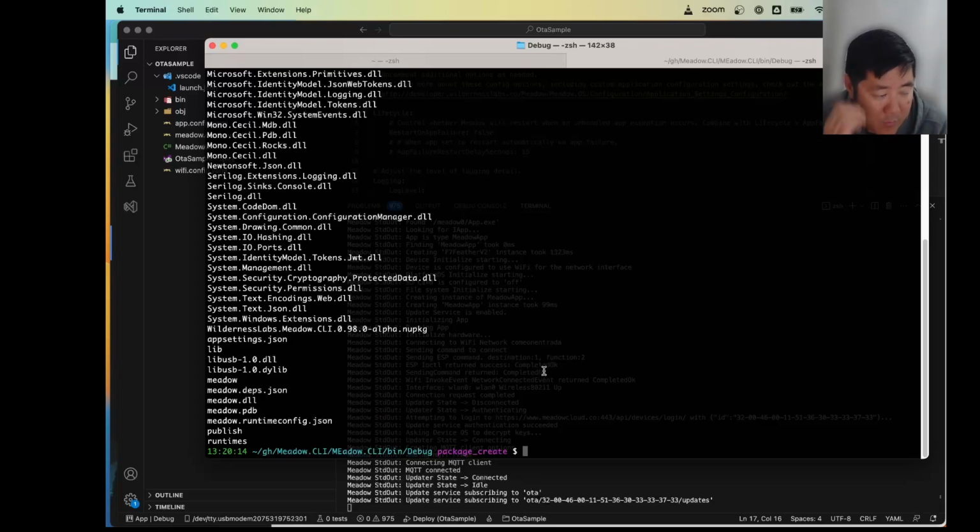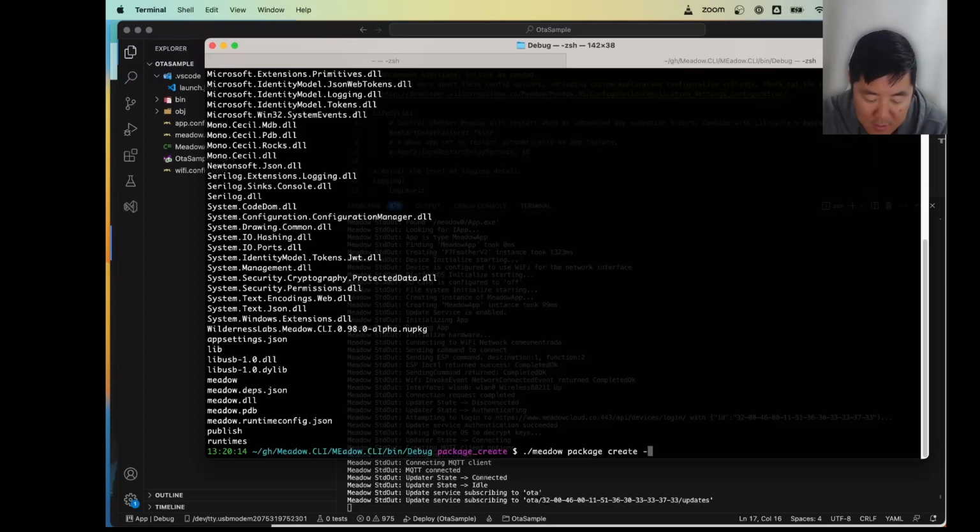Currently, when we create a package, you have to specify both an application and OS version. I just did a quick fix here to make it so that you can only specify one or the other. So this will be going out in the latest release. But for now, this is happening on my local machine only.